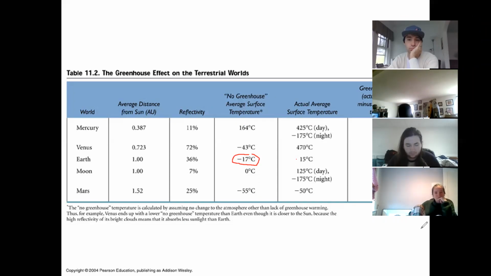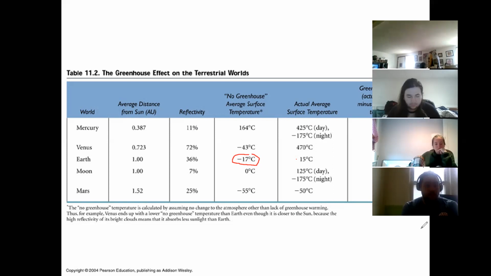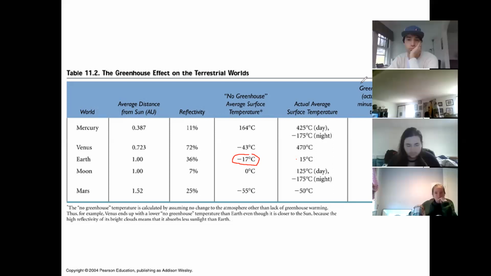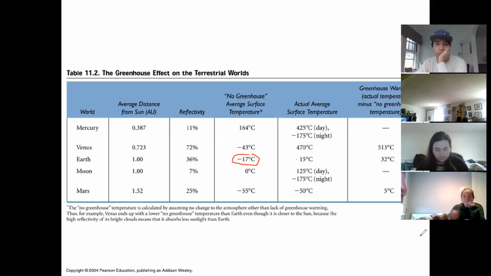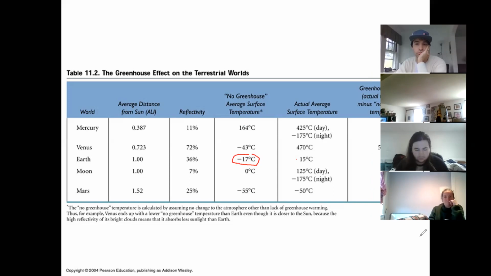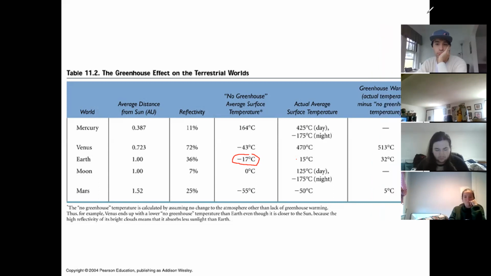I'm sure the ice caps would increase. I don't know if all of the oceans of the Earth would freeze over, but I'm sure that the ice caps would be significantly larger than they are today. We might even put ourselves into a sort of snowball Earth phase, or a global ice age. That means we are getting a net temperature differential.